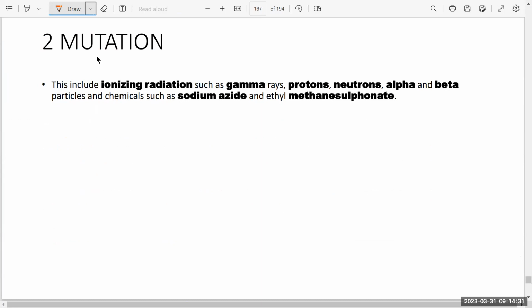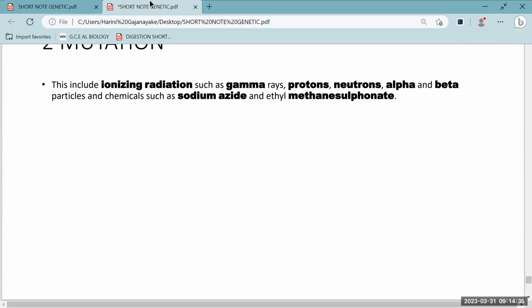Now, it is induced mutation. We have learned a little bit about mutation previously, and we're going to learn it in the next unit. But mutation is something important throughout the lessons. We learned it is a random change of the nucleotide or base of the DNA molecule. That's a natural process. During DNA replication, there is a mistake, an error. As a result, a wrong base can come into the place. That's a mutation that happens naturally. But people realized this can be induced by exposure to radiations and some chemicals, which can also change the base sequence.